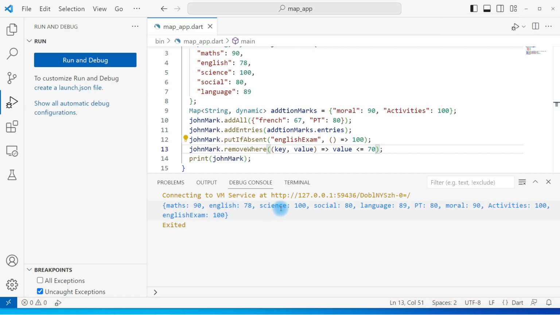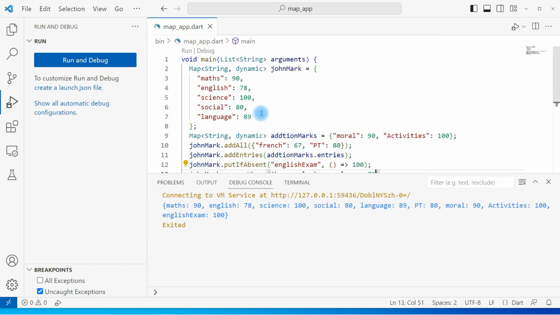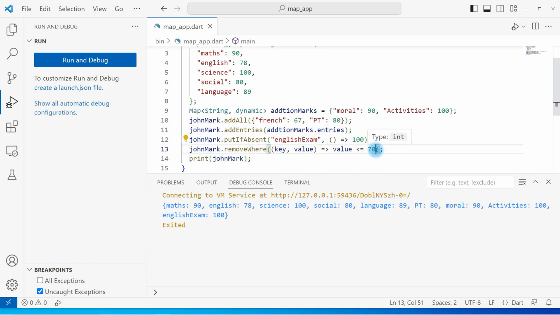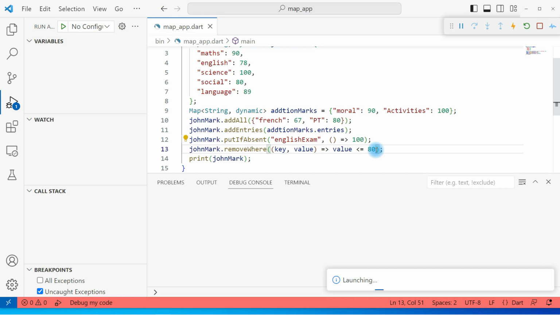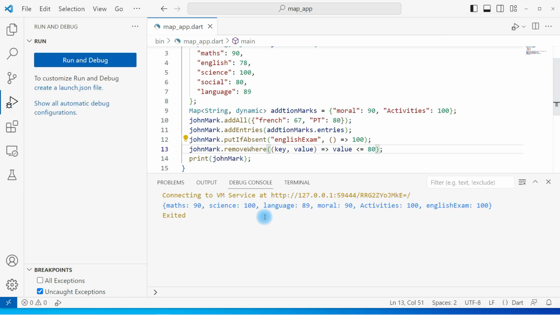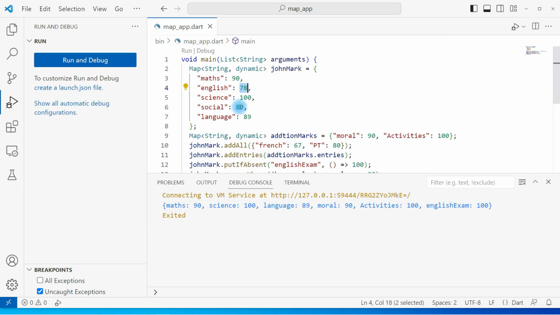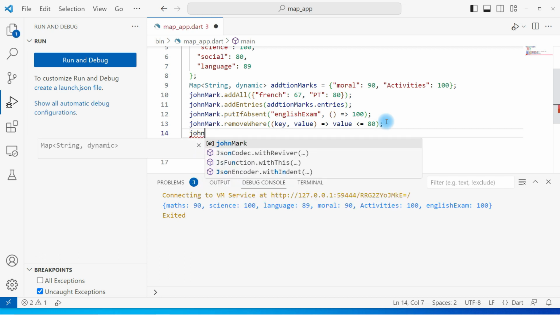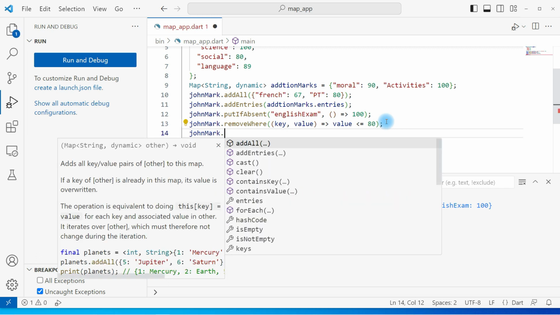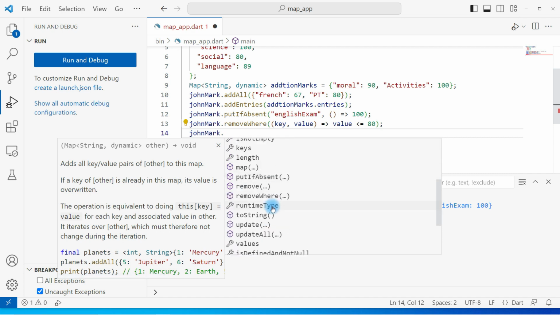There are no such marks at 70 above or 70 below, so let me put 80. F5. Okay, marks of 80 and below got removed from that map. So that's it.